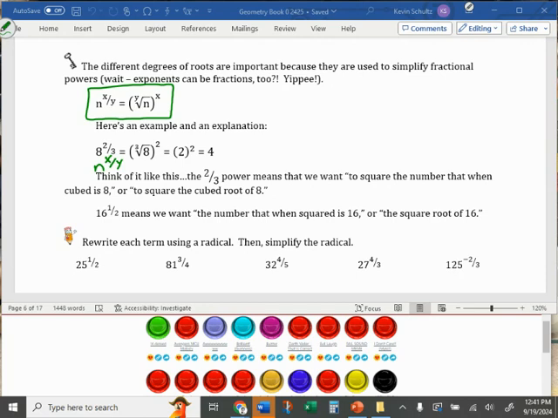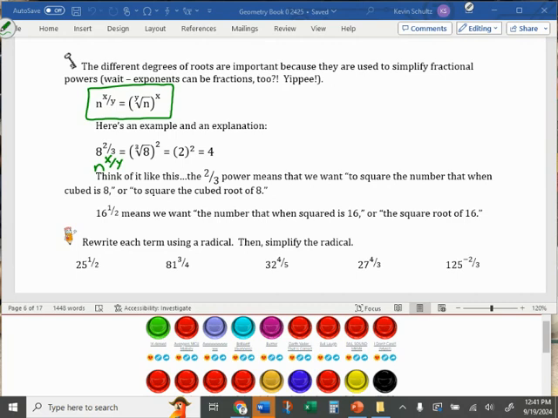So 8 to the 2/3 power is the same as the cube root of 8 squared. Nothing else gets added to it. No other numbers, nothing else. It's just where can we rearrange these things to get something that we can actually evaluate. Now, are there questions on how we get from here to here? You see where the 8 goes, you see where the 2 goes, you see where the 3 goes, okay?